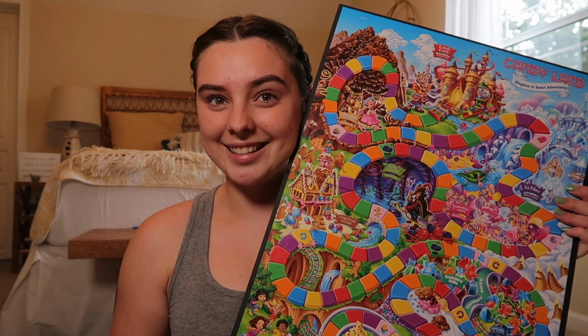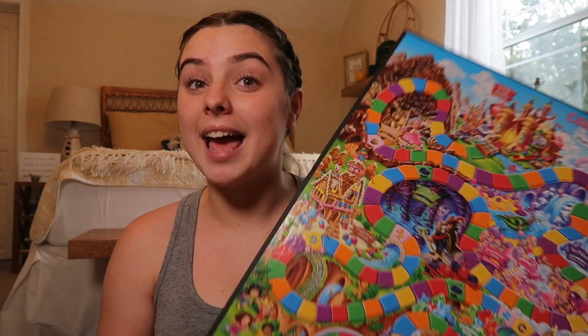I basically took a board game, rearranged the rules so that they apply as like a TBR game. I don't know how to describe this without sounding absolutely dumb. But you guys want to know which game I picked? Candyland. I haven't seen anybody do Candyland, so I thought, why not be the first? So I basically am going to be picking the books that I'm going to read this month based on Candyland. Obviously I changed the rules a little bit, and we are going to get into those rules. I won't explain the rules every single month, but for this month, since it's the first month, I will.